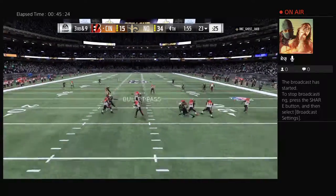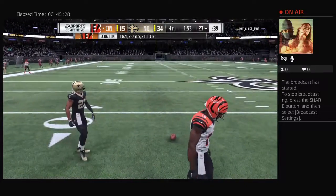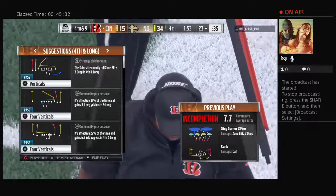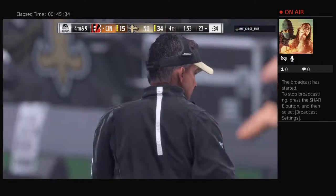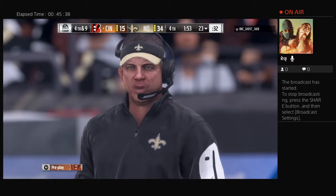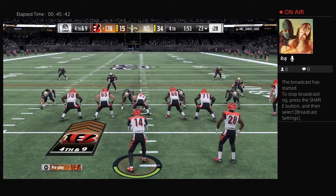To throw on 3rd down. Dalton. Oh, he almost intercepted it. They're just forcing it into too many tough spots. That was almost a 4th pick of the game. And now 4th down. And they're indeed going to go for it here on 4th down. So trailing here in the last quarter. Let's see how this plays out.